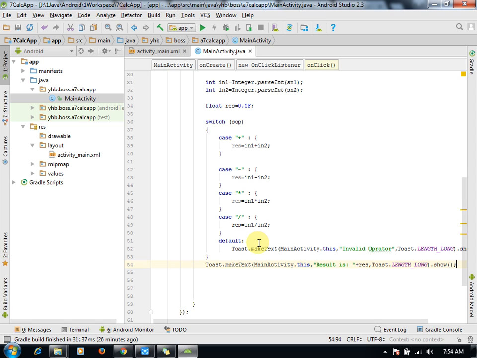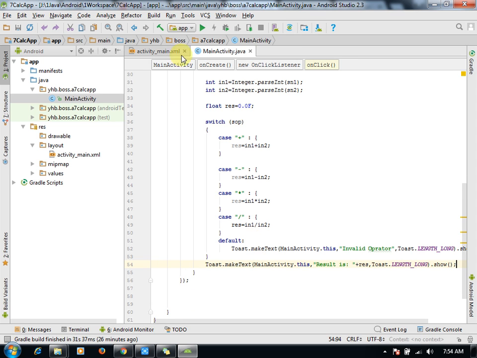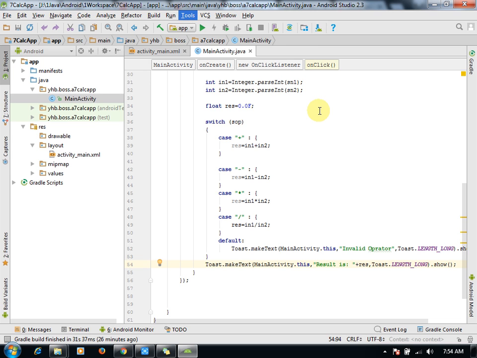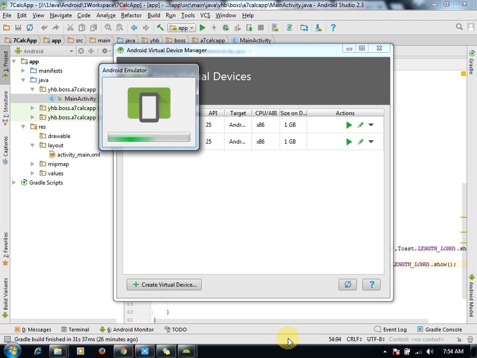Char COP, character operator, is a single operator, so I can hold single values. SOP dot toChar. If it's a two-char array, then I have to hold it in an array. Okay, now here, what should I pass? COP of 0. I will pass it here, and here all is in sync code.